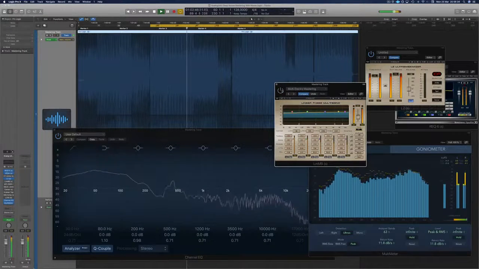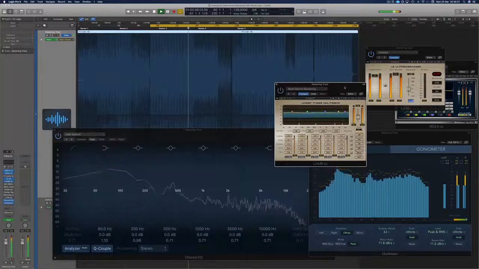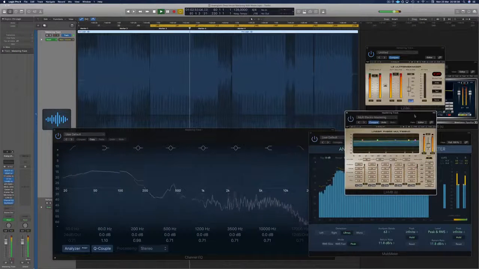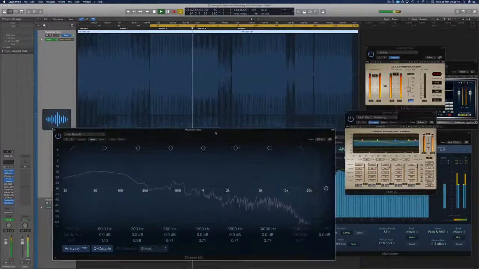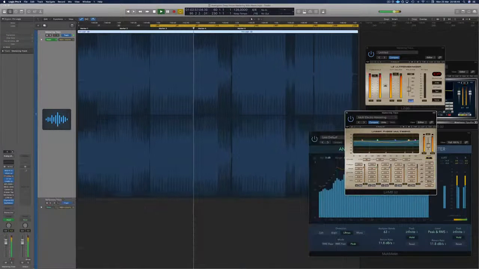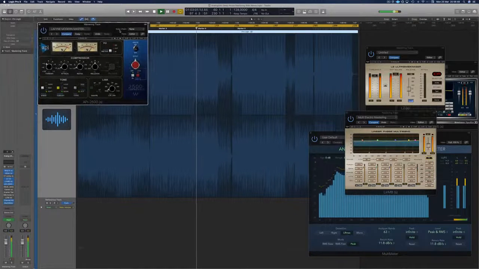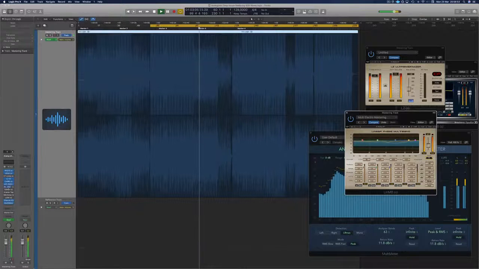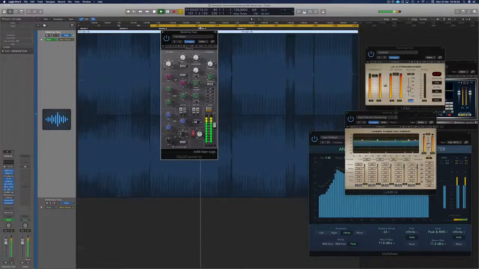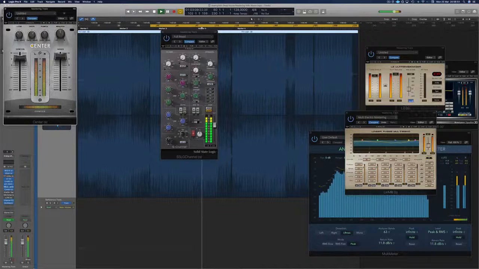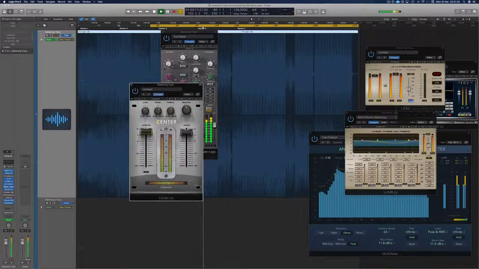You can hear the hats are a little bit too intense. That will not translate very well on a big sound system. So now it still conserves all of the dynamics, but it's more refined, it's cleaner. The API, that should bring the kick up a little bit. Okay. The G channel here. The center. I think we need a bit more.